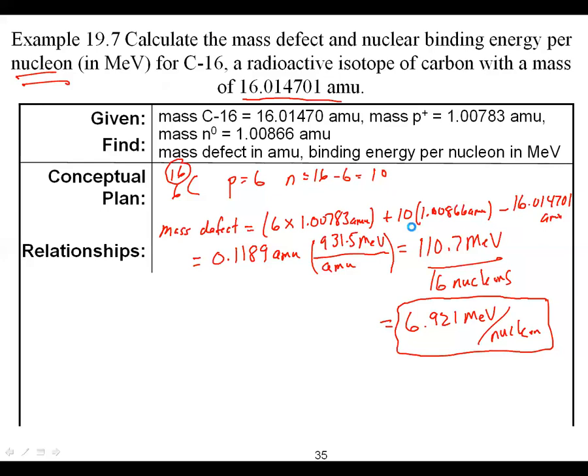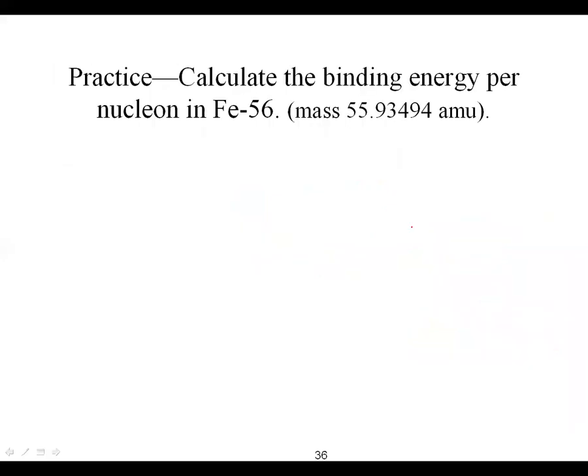All right, you got one more here to go. So see what you come up with. Calculate the binding energy per nucleon for iron 56 that has a mass of 55.93494. Let's mix it up. Let's do it in both mega electron volts per nucleon. And why don't you also figure out what it is in joules per nucleon? So why don't you do both? All right, take a moment and figure those out.